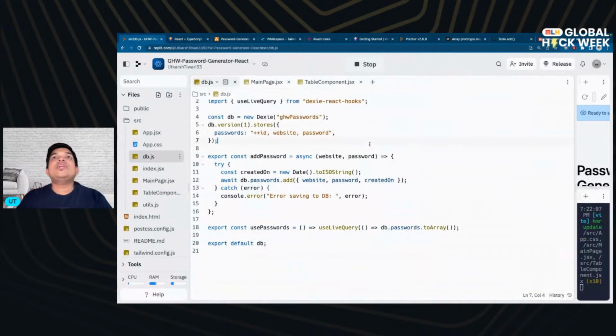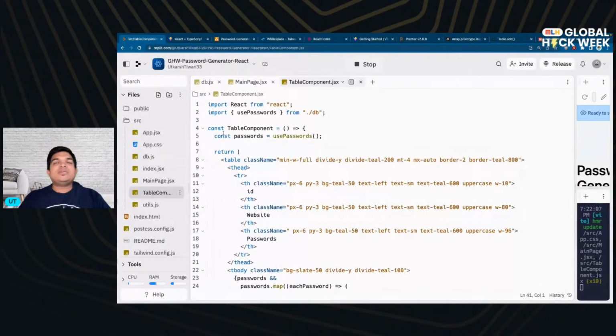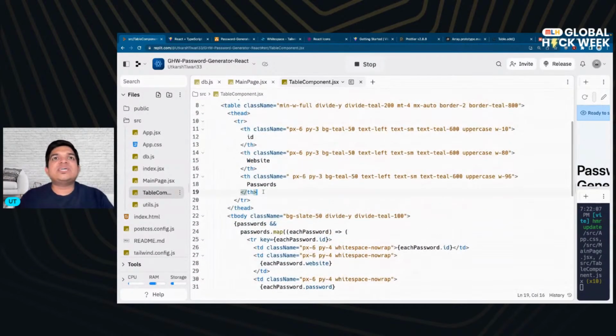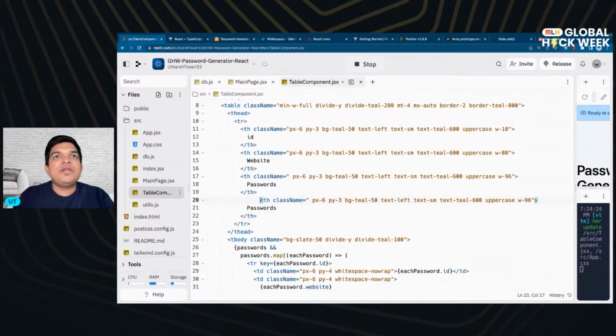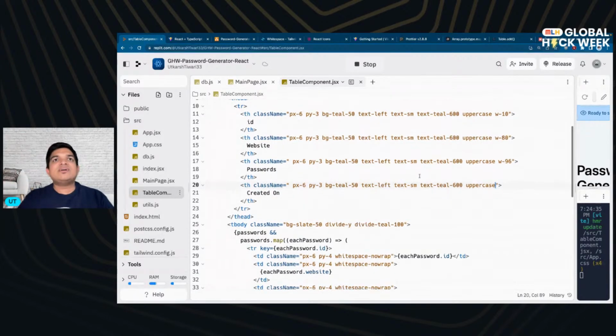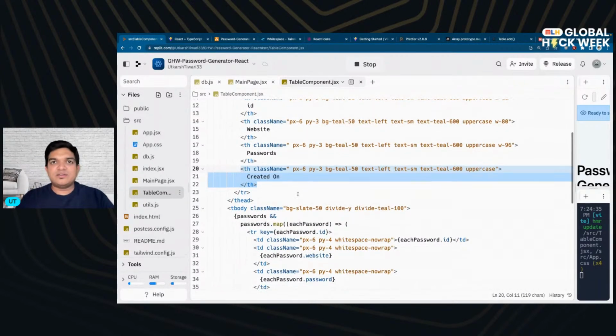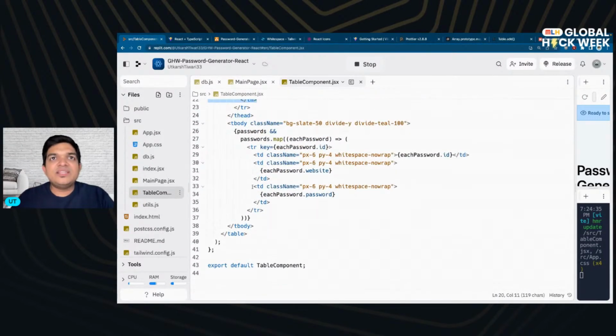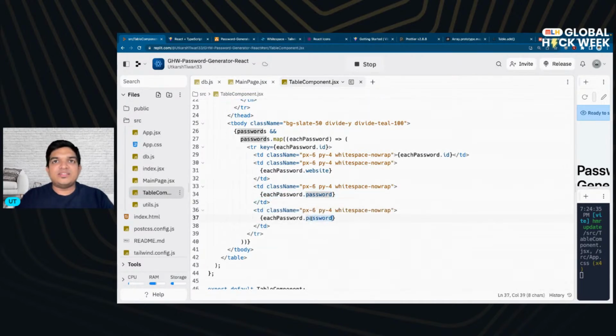Now I want to show it on my table. So we can come back here. We can first create a new header. I have copied over the previous one and I'm going to say this is called created on. I'm not going to assign any width to it, so it will take any width that is remaining. So this is what I have added here. And in this TD, what I'm going to do is basically copy this. And this is the variable name. It is called created on.